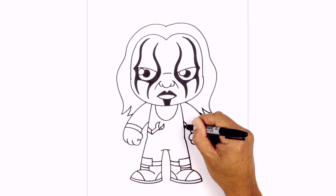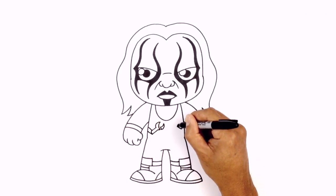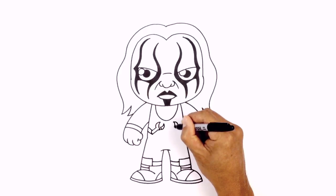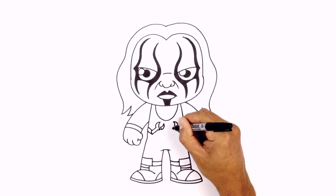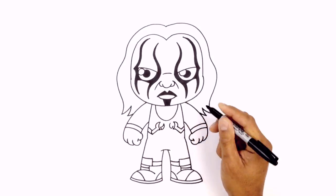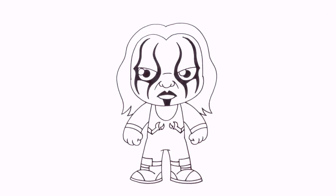So we're going to line up the top, coming down, go up. Now we're going to curve the outside part of the claw. We'll curve that back across, do a short line going in, and we'll follow these two lines going back in behind the body. Right here I'm just going to draw a straight line. On the outside we'll curve it up and then hook it back. And then right here we're just going to draw a curve to connect those 2 points.